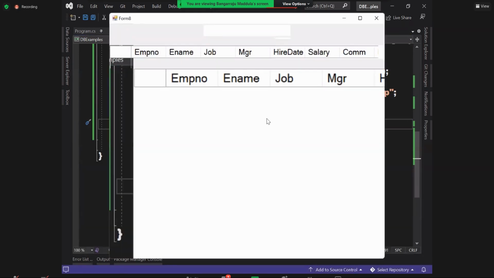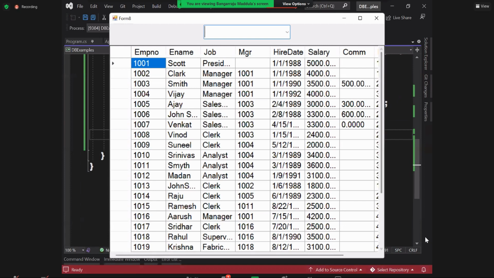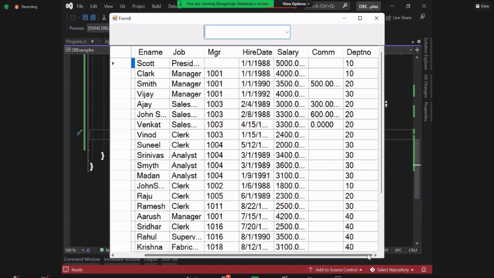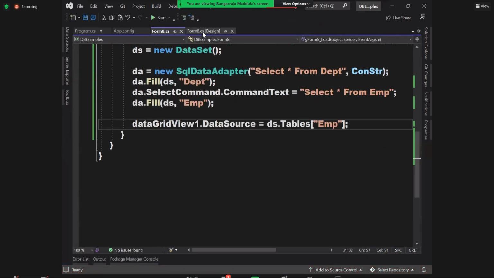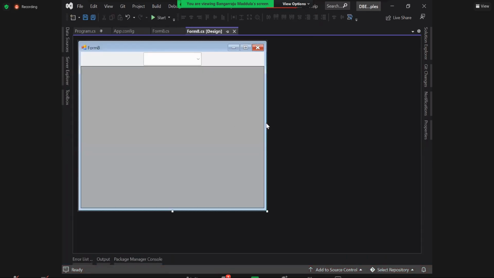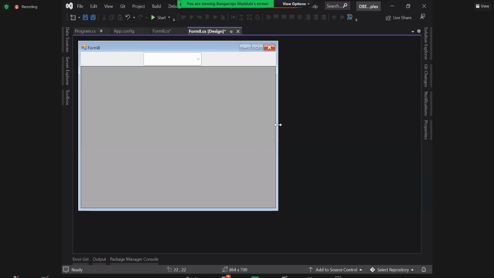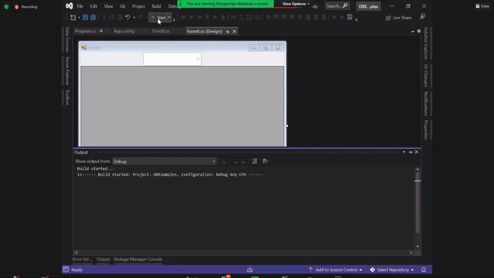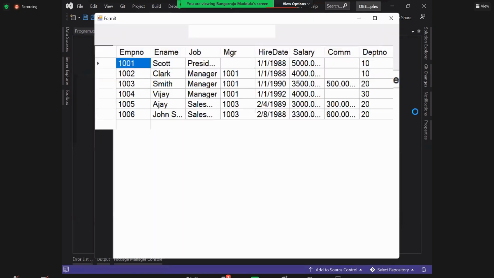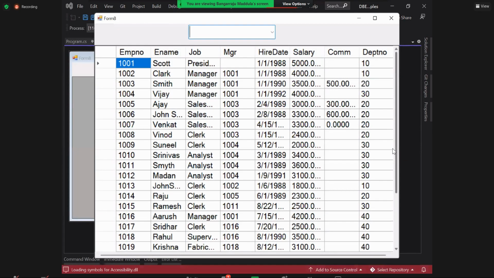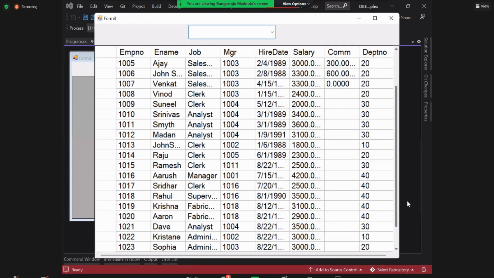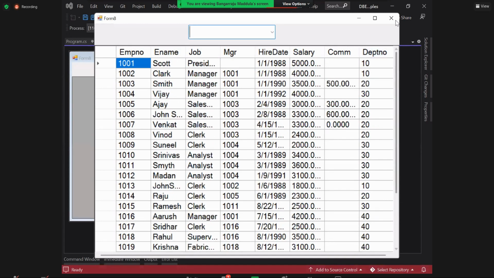The EMP table is loaded into the grid view control now. Are you clear?